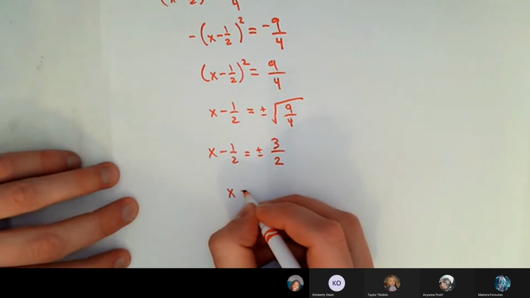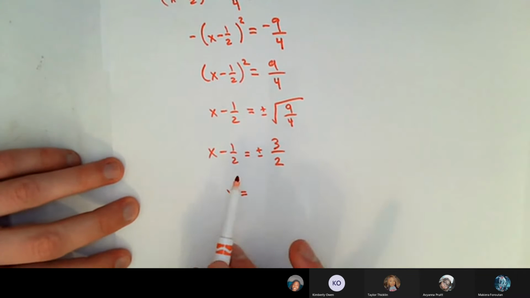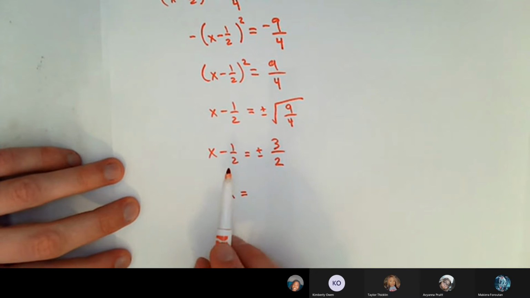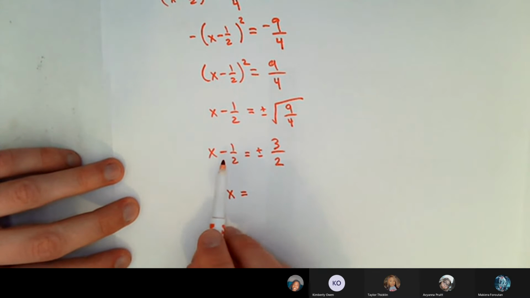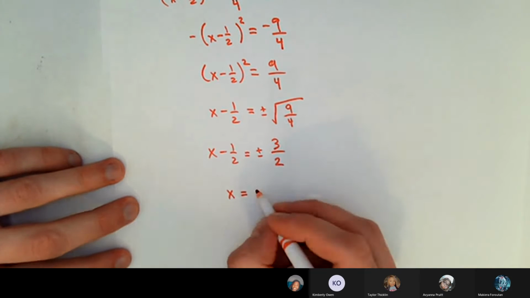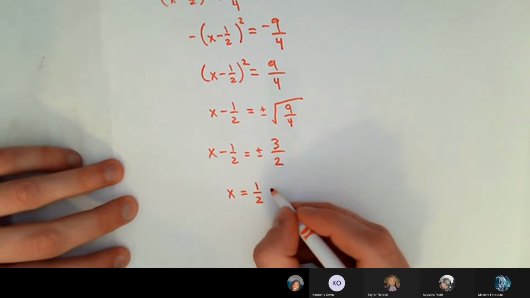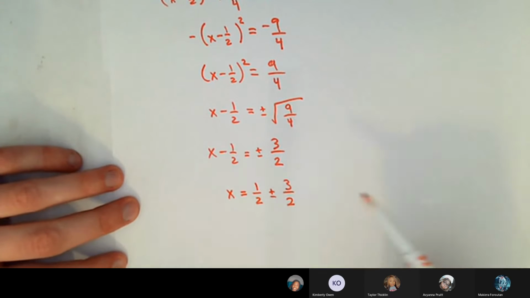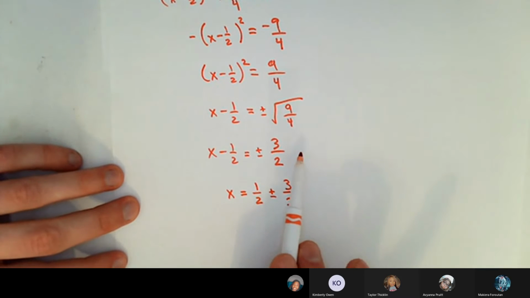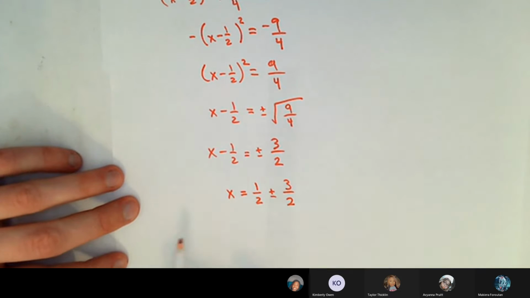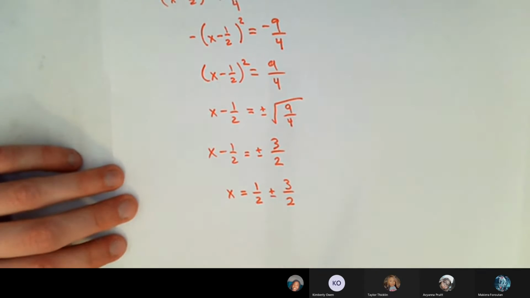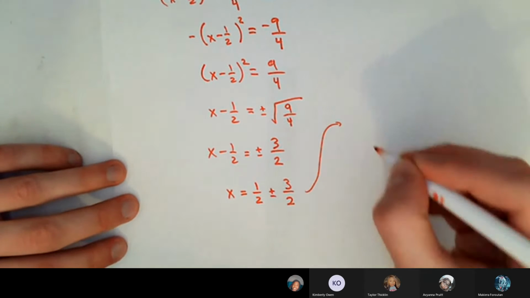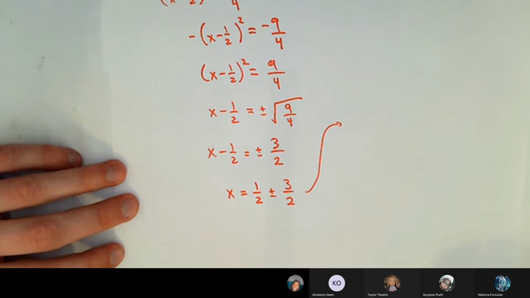And then x is equal to, so I go over this in more detail in the 3.1 video as well, that when you reach this point and you're solving this last step, I'm adding 1/2 to both sides. I'm going to stuff that right there and then have my plus or minus term written. It works better like this instead of trying to add 1/2 on this side, which gets a little confusing. So you stuff it right there between the equal sign and the plus minus sign. That keeps you from running into weird issues with the notation.